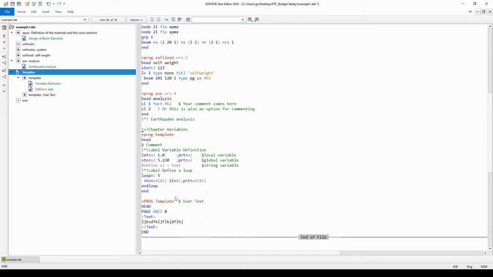So I have just entered two template modules, and I'm going to talk about the let variable, the store variable, and the define variable. With the help of text input, we can create variables within or without a module, with which we can work in the commands, for example, or use them in our expressions. We distinguish between two different types of variables, the let variable and the store variable. The let variables are valid within the module or block and are saved temporarily only in the module.